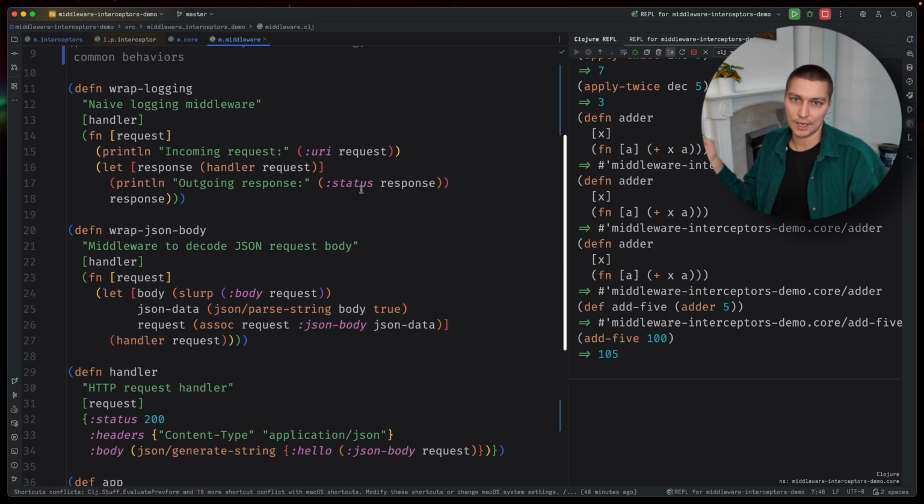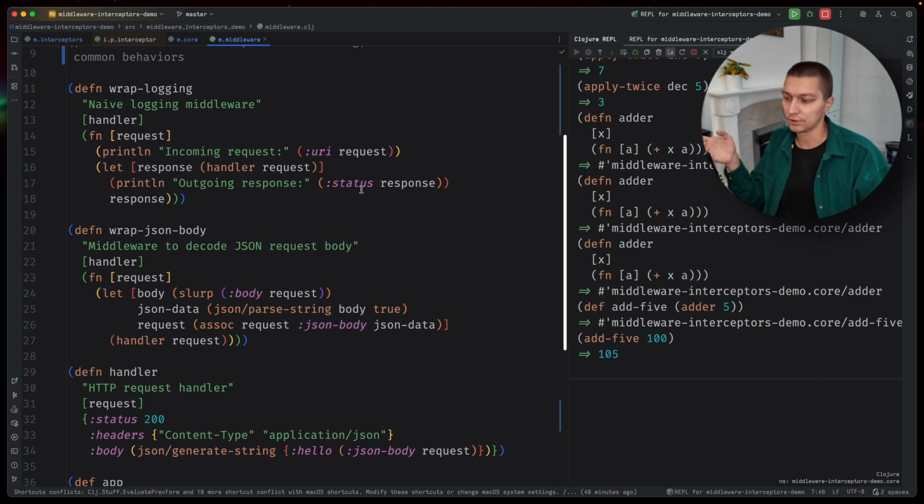But that's one example. There are other things like reading the request body, right? Because by default, you're just getting your body as an input stream, and you need to read it. And also, it could be different logic based on the content type. So you need to understand, let's say a client says that it sends a JSON body, you need to do one thing in your body processing, reading the JSON string, or it could be something else, as well as parsing the query params, parsing the form params, stuff like that.